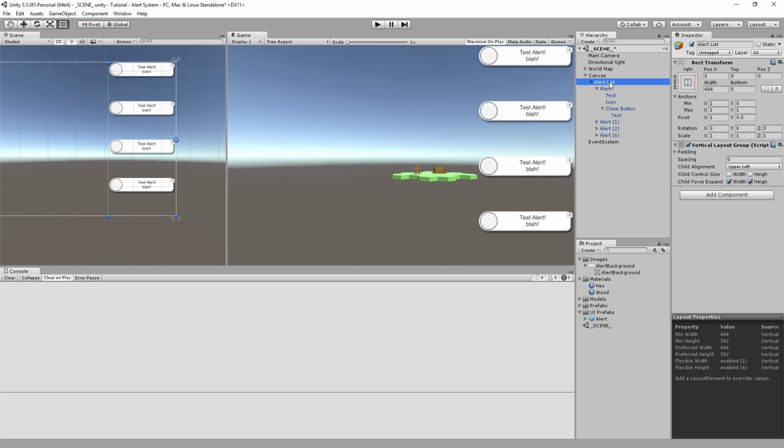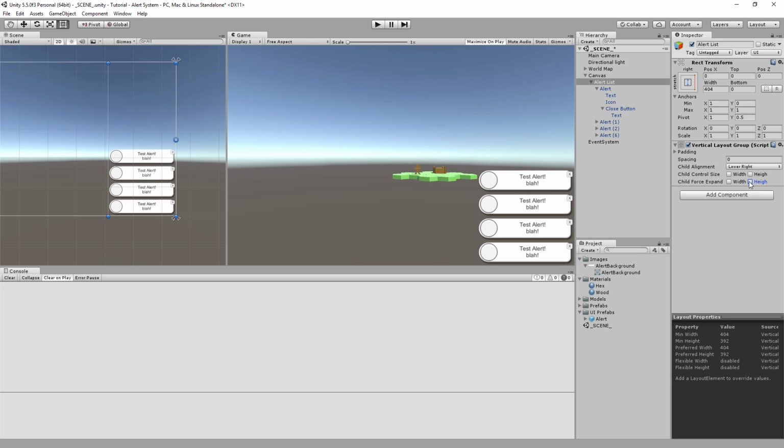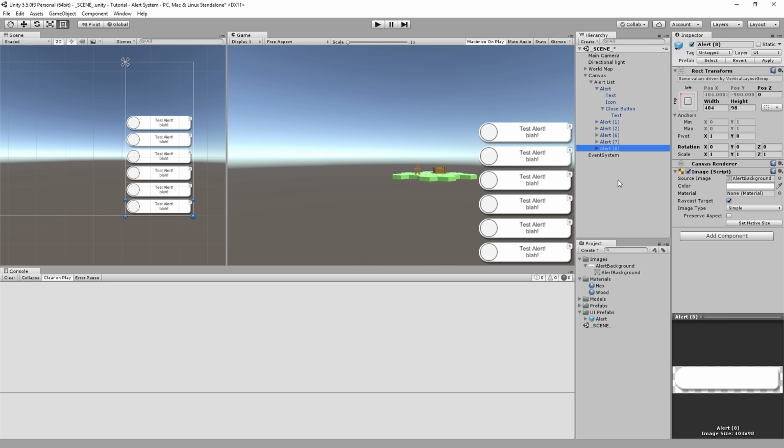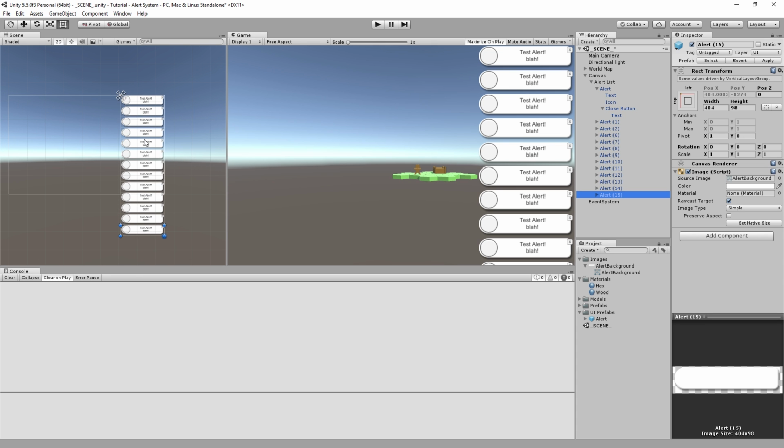Okay? Now, there's a few things we can tune. First of all, we want to say that you're going to start the lower right. And we do not want you to expand. There we go. Because we're quite happy with the size of our children over here. At no point will this thing be responsible for squishing things. So if we go and duplicate, that's good. If we go beyond, then technically it exceeds past this, which is fine, although not very helpful for us if we might want to put in a scroll bar.